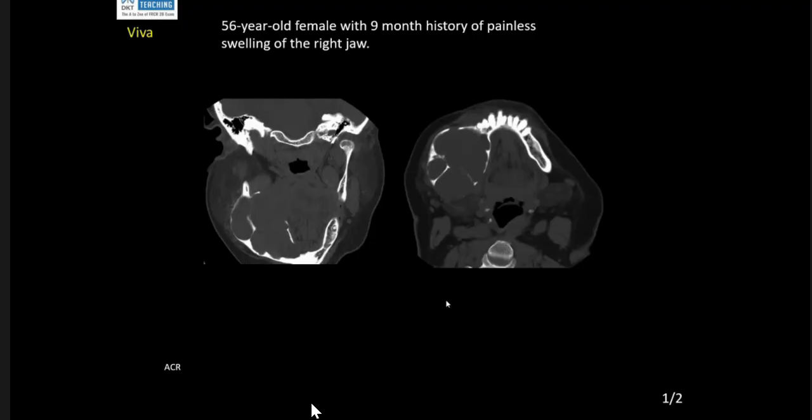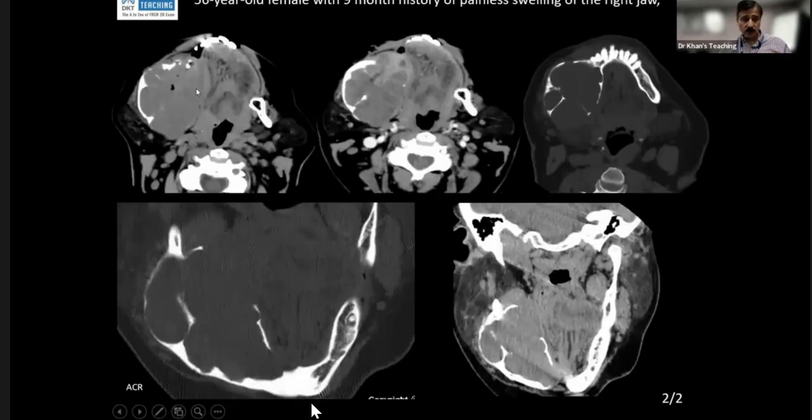Next, I would like to view the soft tissue window as well, and would inform the dental surgeons, head and neck surgeons, and maxillofacial surgeons for further evaluation. So if we see here, there are internal septations, and this is the soft tissue. This is the post-contrast soft tissue. What do you think? What is your final conclusion?